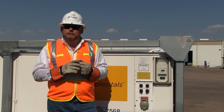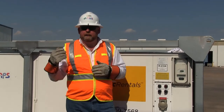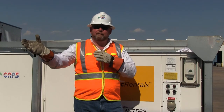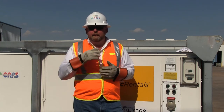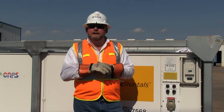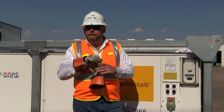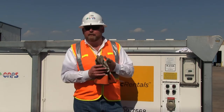To recap the installation of our 25-ton package unit: first, we set it on a level, stable surface using the lifting provisions. Second, we checked the power requirements, verifying whether we need heating, cooling, or dehumidification, and matched the required power to what's available. We then hooked up the ductwork and primed the condensate trap. Now that we've done all the hot work and all the duct work, we can remove some of our PPE because the rest is going to be low voltage — just going through some switches and setting the thermostat.